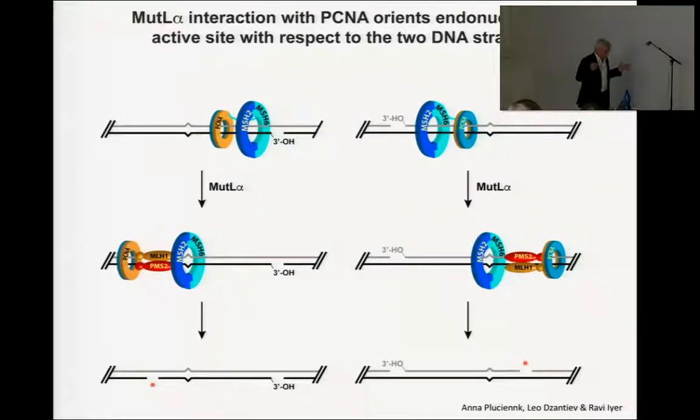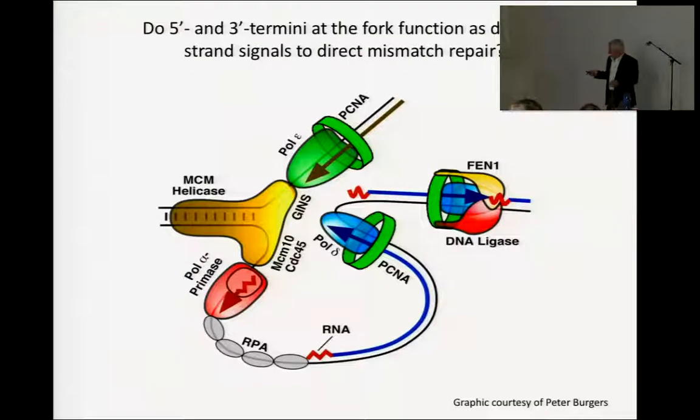So, as I mentioned when I started talking about this human mismatch repair work, when we began, we had no idea what the biological strand signal might be. We now know that DNA methylation has no role in eukaryotic mismatch repair. But we think that the reactions I've described suggest several possibilities, which can be illustrated with this schematic of the eukaryotic replication fork. For example, 5' termini on the lagging strand at the fork, colored red here, would presumably support loading of MutL alpha-activated EXO1. And genetic results from the Kolodner and Kunkel labs are consistent with that view.